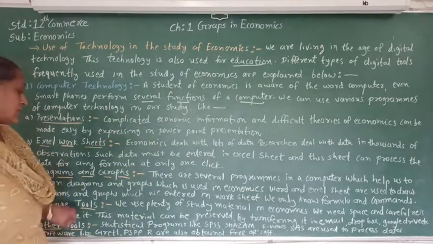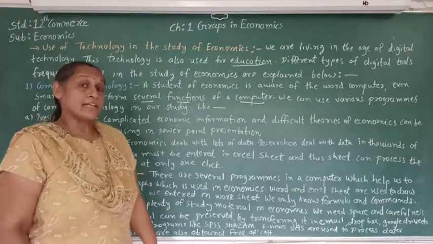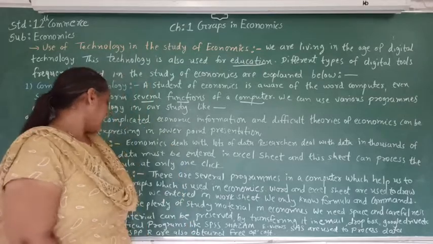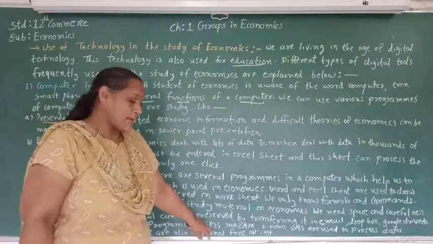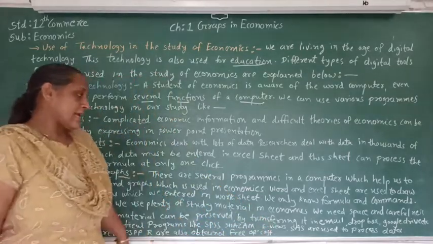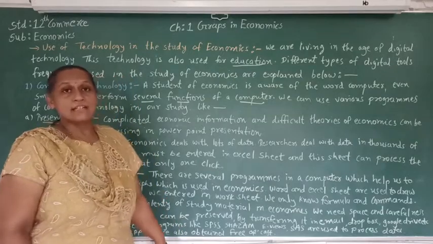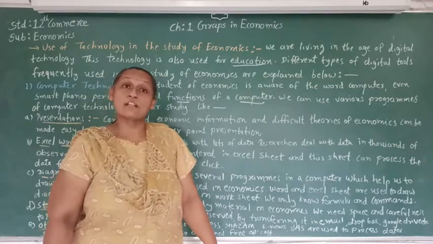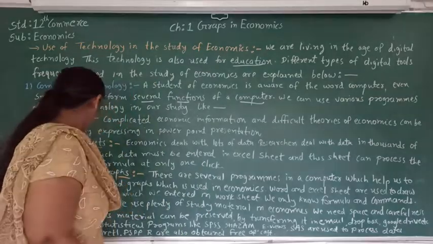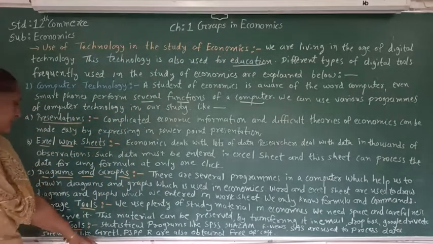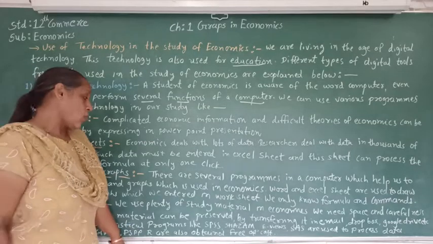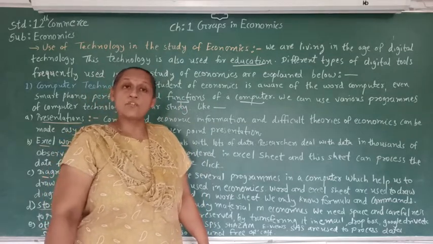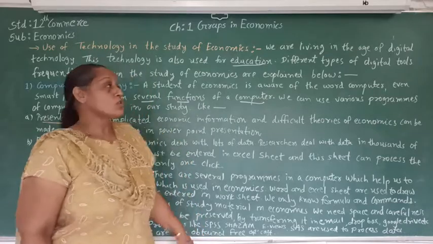The last one is the other tools. There are some statistical programs that can be used to make statistical analysis, and they are used by researchers. Statistical programs like SPSS, SESAM, eViews, SAS are used to process the data, but these programs are expensive. So instead of that, other software like Gretl and PSPP can also be obtained free of cost. These programs are free of cost and can be used by any person. So these are the computer tools.